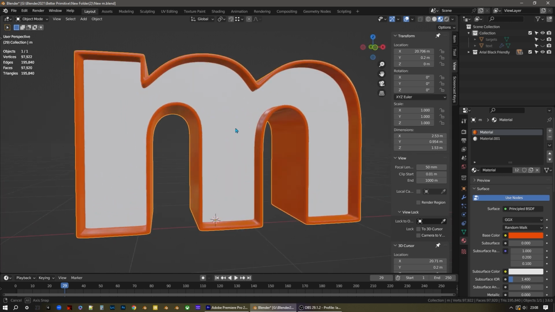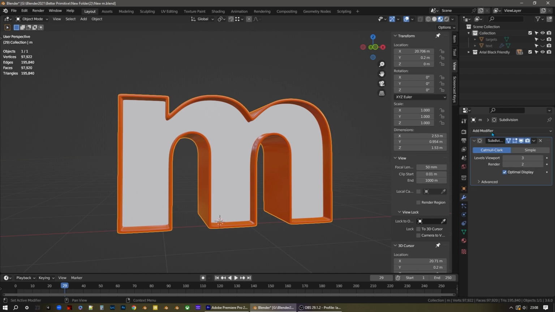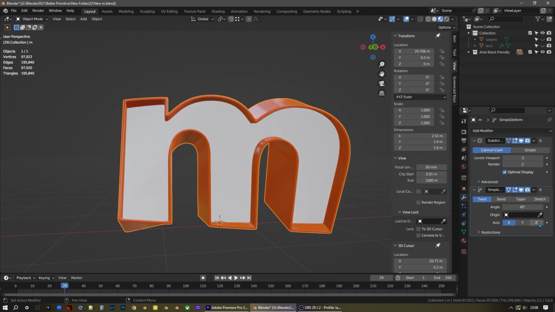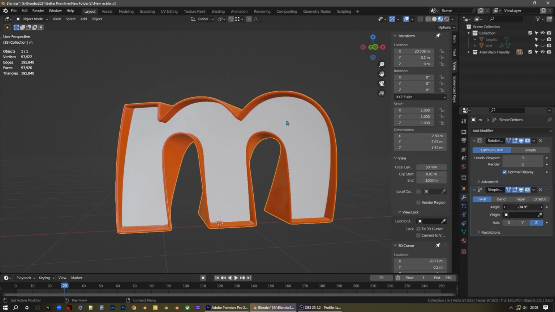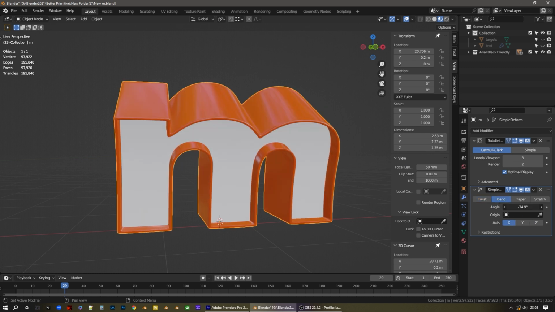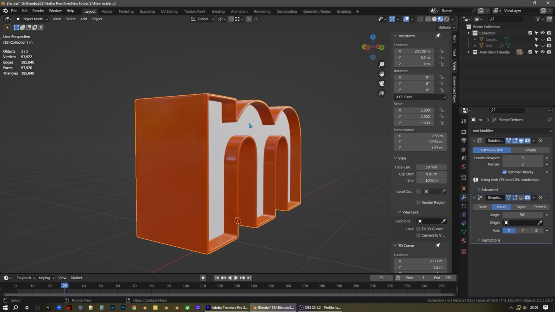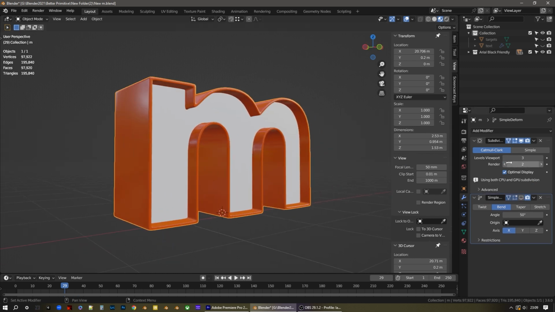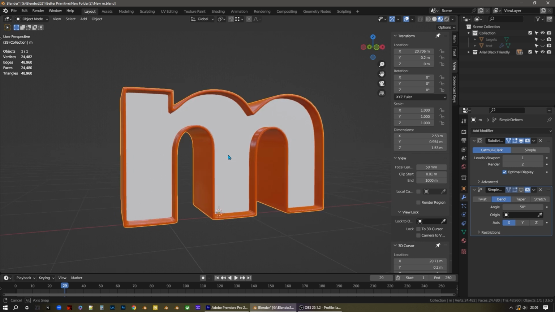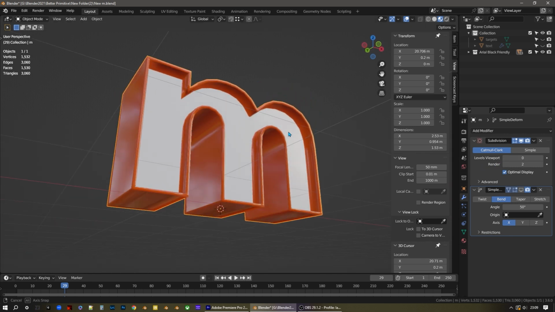Now, as you've seen me do lots of times, I can just add a simple deform modifier to this and bend and twist it to make sure it doesn't break, and it won't. I'll just leave it as a bend in X around 50 degrees and turn this modifier off for now. I'm just going to turn down the resolution of the sub D modifier while I work. Level 1 will be enough. I might turn it off altogether later if we need good response times if I go really mad with the modifiers.